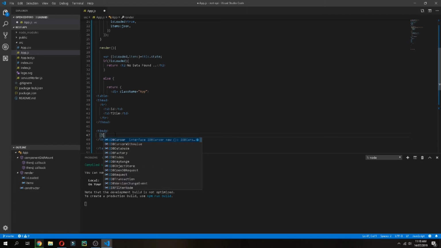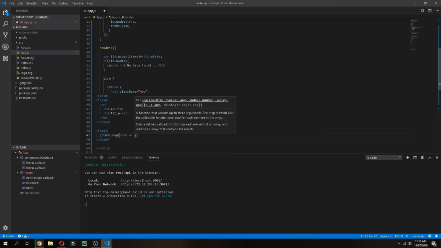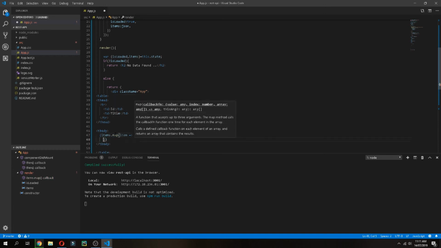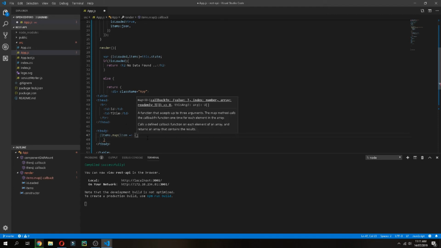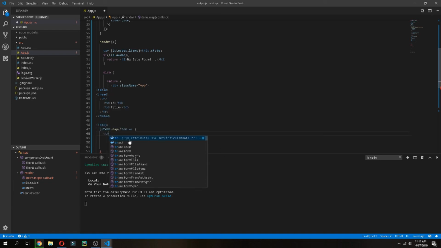So here the forEach, items.map item, and here the tr which will repeat, and here td item.id and td item.title.